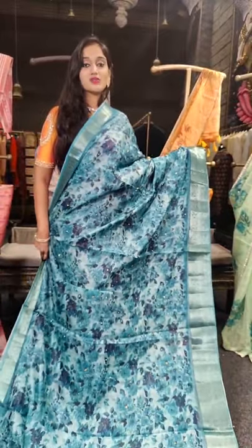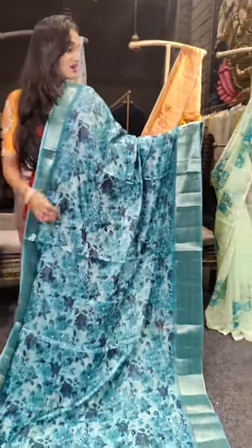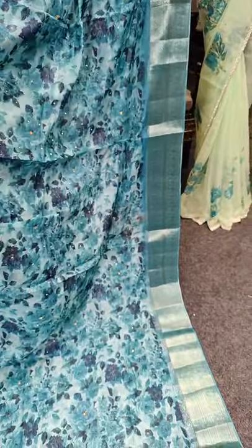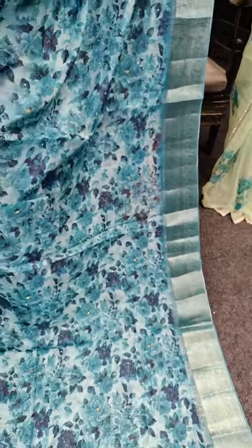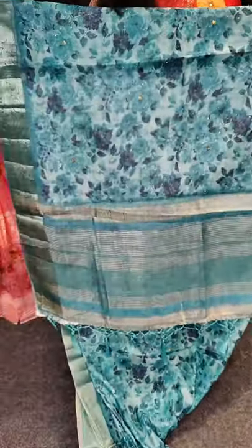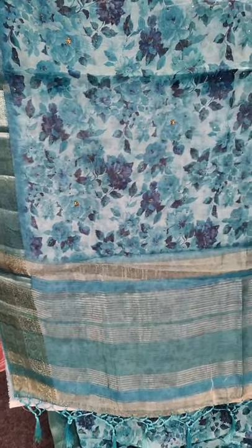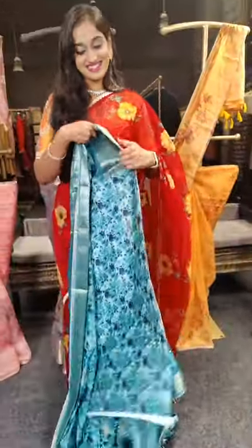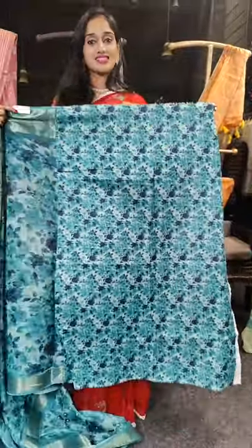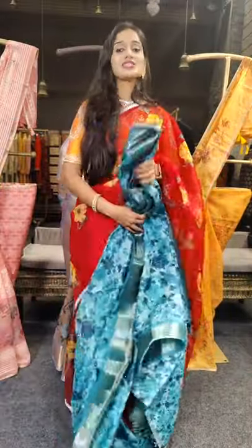So we have different shades of green on this. And the saree is too pretty in life. And on borders, we have zari, copper zari shine on two sides of the border. So also we have navy blue flowers on this. So saree color combination is steel green and navy blue. Here comes the pallu. So we have a self-colored blouse for this saree. Price is 4,550 rupees only.